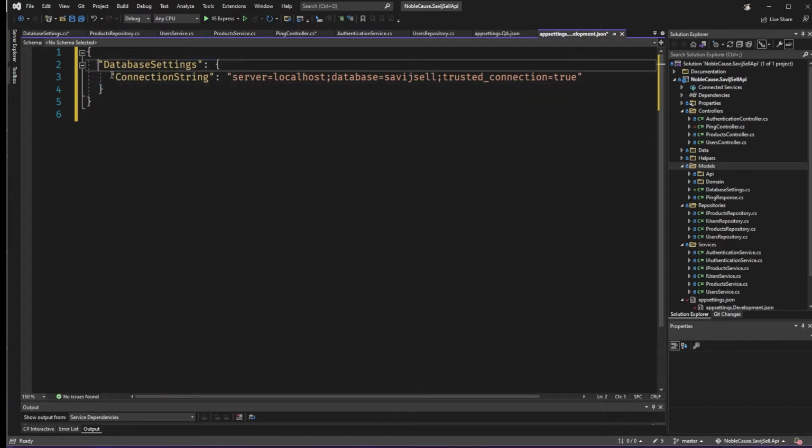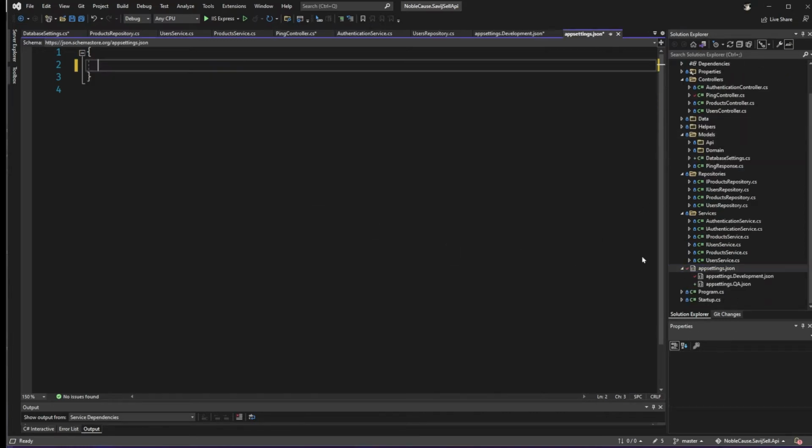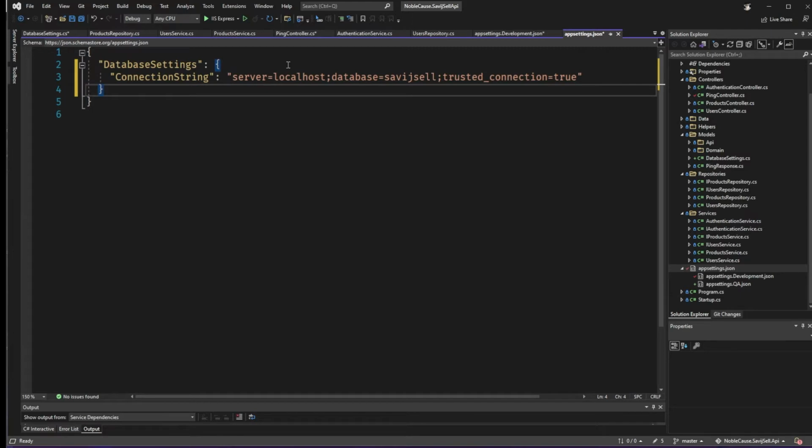So let's just simulate this database setting that says, well, when we're in production, we want the server to be, we'll just make something up and we'll just call it, I'll put it in caps so it's easy to see, PROD SERVER, right?